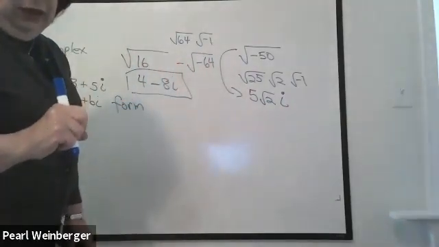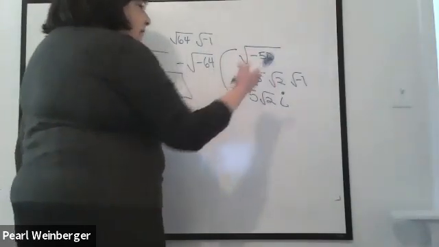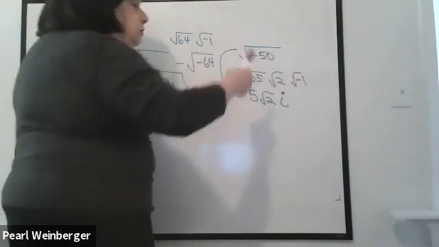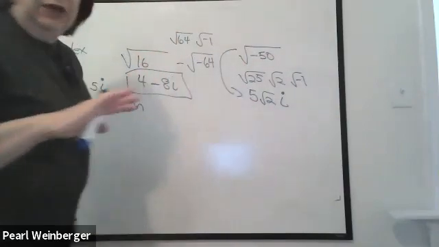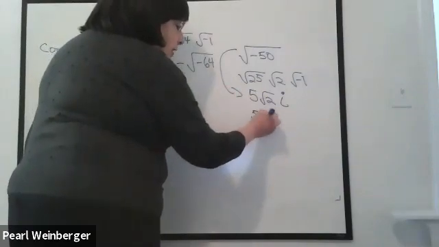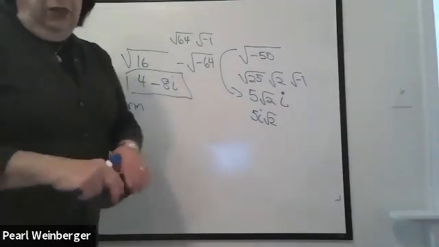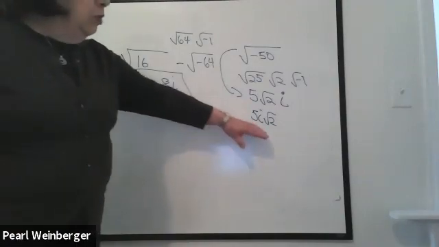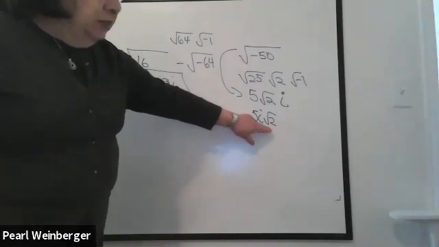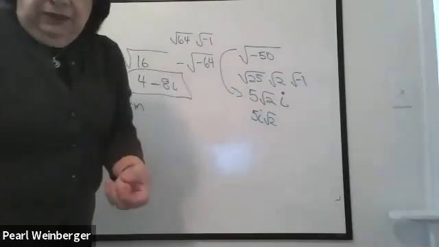Just as an aside, it's very important that you realize the i is not in the square root. The i is outside the square root. The negative 1 in the square root translates to an i without any radical. What's very often done is that this is written 5i times radical 2. Usually when we're handwriting things, not so important when you're typing, you put the radical at the end because you don't want your pen to slip and it looks like that last number ends up inside the radical.